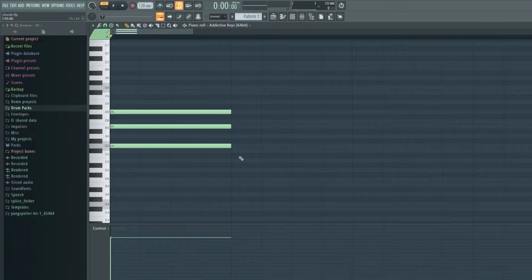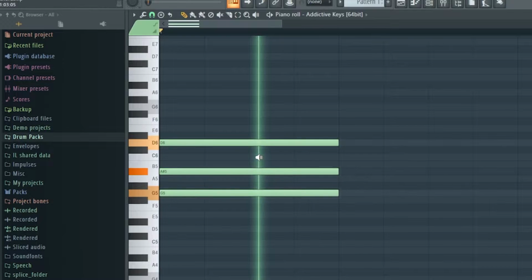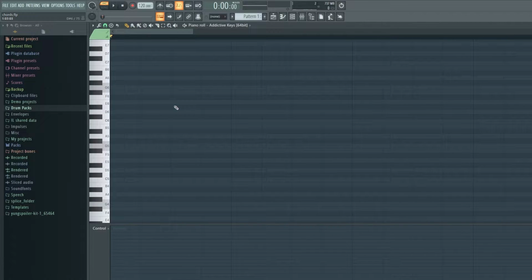To simplify this for you, you can see it a lot better in FL Studio. If we have 3 spaces between our first and our third, then that means major. If we have 2 notes before our first and third, that's a minor. So you'll hear, with 3 spaces, major, 2 spaces, minor. So now let's make a simple chord progression.